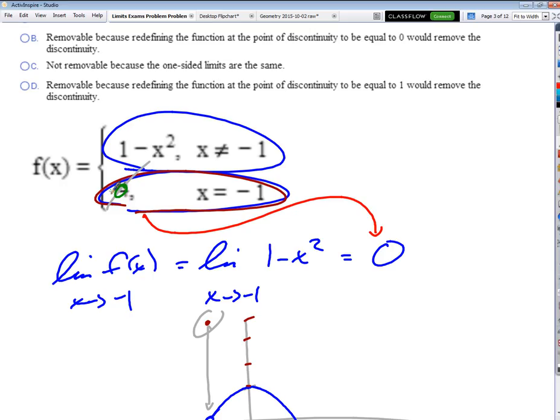Now we're set, right? It's easy to do. Now, if it were non-removable, that would mean I'd have two functions that did something like this. There's one and there's the other. To fix those, I've got to completely abandon those functions and change them for new ones, because I have to change an infinite number of points.